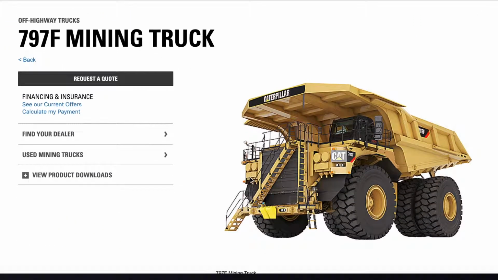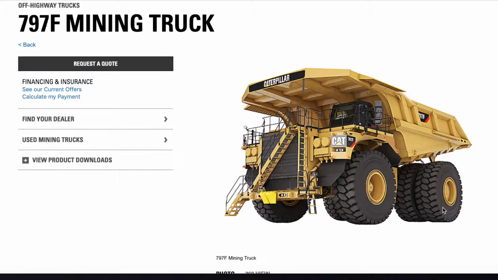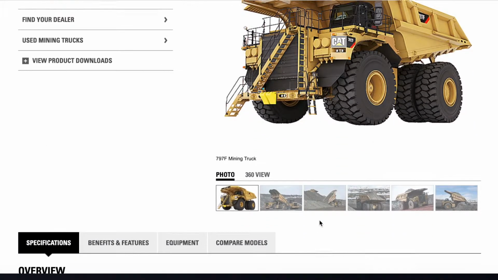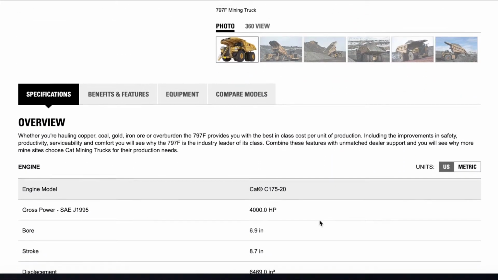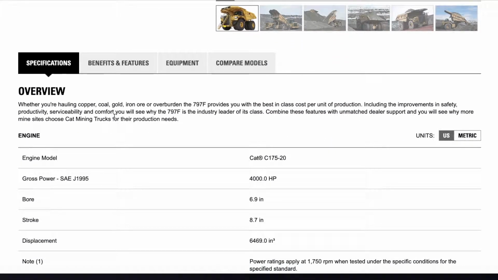As you can see, it is a huge truck, and this is the vendor supplier website. There's always a specification section, and in this section we're particularly looking for 2 parameters. One is the weight, and another one is the tire info.